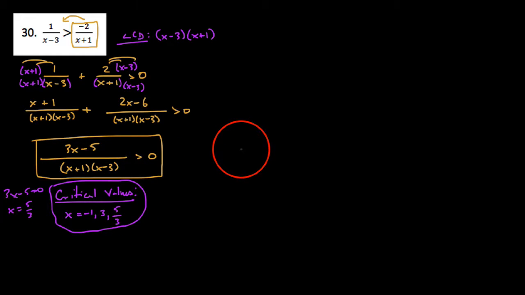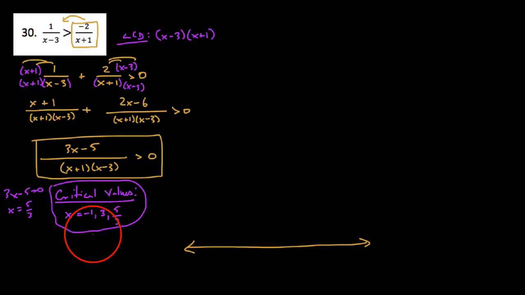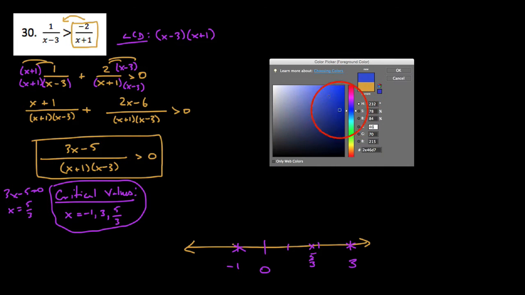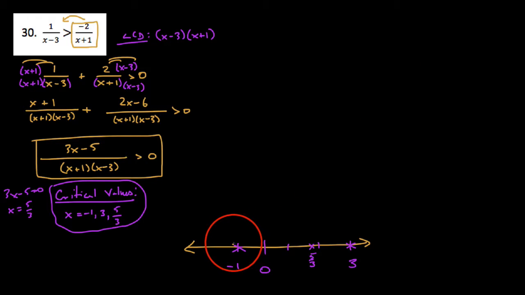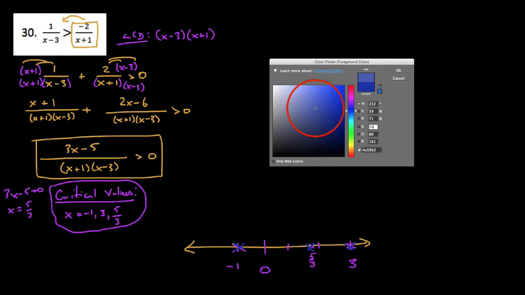So from here, as we typically do, let's go ahead and get our graph set up so that we can set up our test intervals. Now I notice that I have 1 negative and 2 positive critical values here. So negative 1 would be right here. Suppose we say 1, 2, 3. So 3 would be right here, and 5 thirds, that's 1 and 2 thirds, so I'm going to say that's right here, 5 thirds. So our three critical values are these ones that we have listed here. It's a little bit easier to see if we switch our color. How about a blue? So this is a critical value, this is a critical value, and this is a critical value to split up our number line. We'll go with a lighter shade.